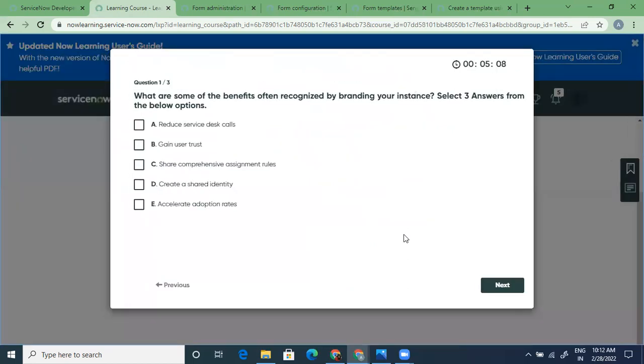This is branding. Some of the benefits often recognized by branding an instance: accelerate adoption rates.